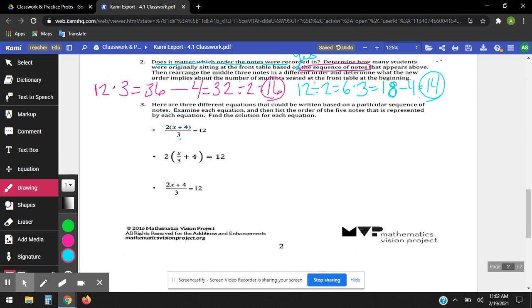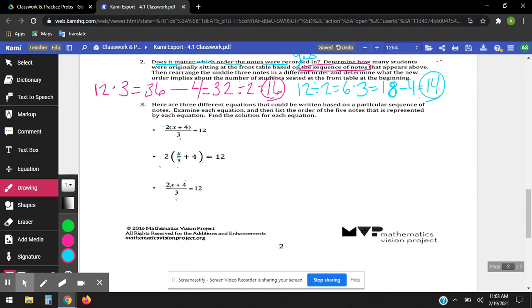So this looks like the first one. Then, no. We start with some students, then we get the 4 more students. So that's 1, skip that next one, 3. Here it's saying I have 12 to start with, then I split them first. So first we have to figure that out. Then the 4 came, and then we doubled it. This last one is our original, where you have students that doubled, added 4, and then they split into 3 groups. So you see how it changes our equation when we do that.